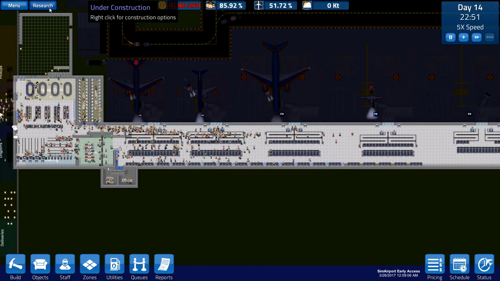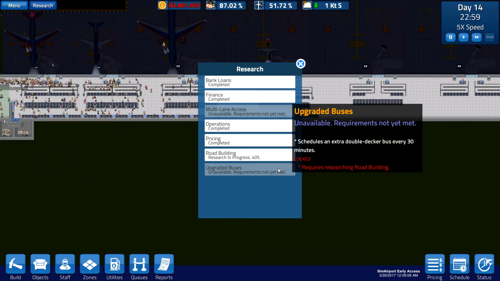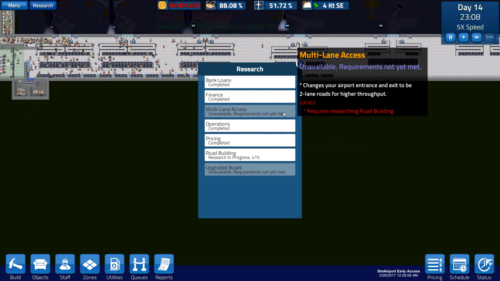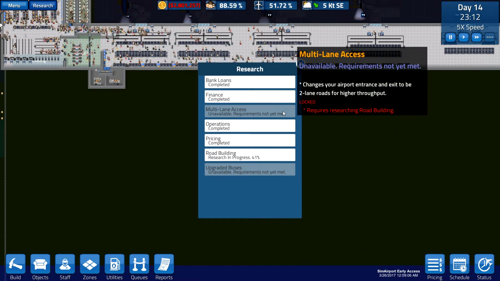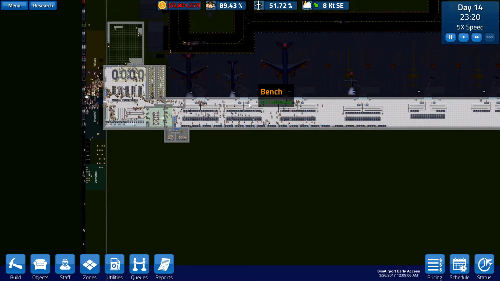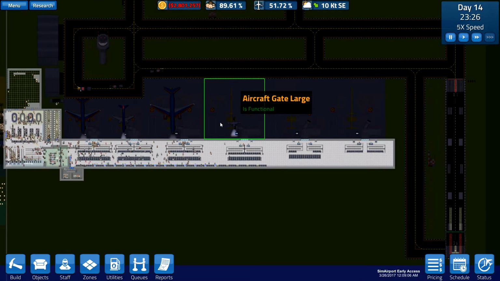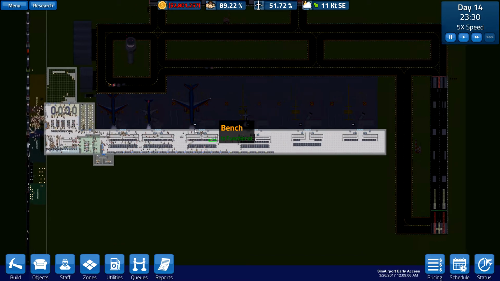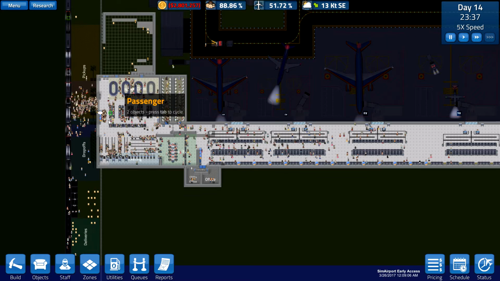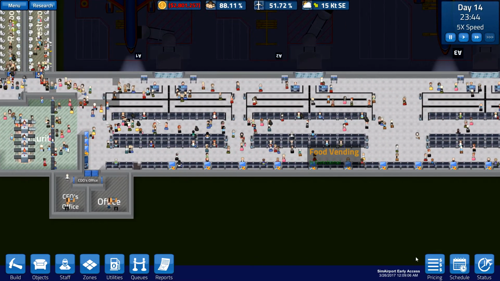How are we doing here? 40% for the road. And once we get that, we'll be able to upgrade the buses and multi-lane. Multi-lane I want to get in. So 2-lane roads or higher throughput. That's going to be a game changer. That's going to help with this congestion here. Because I think the main issue we're running into now is we just have this huge amount of congestion. Is there not enough place to pick people up and drop people off, so they're getting very frustrated, and it's costing me a lot of canceled flights or people missing their flights.